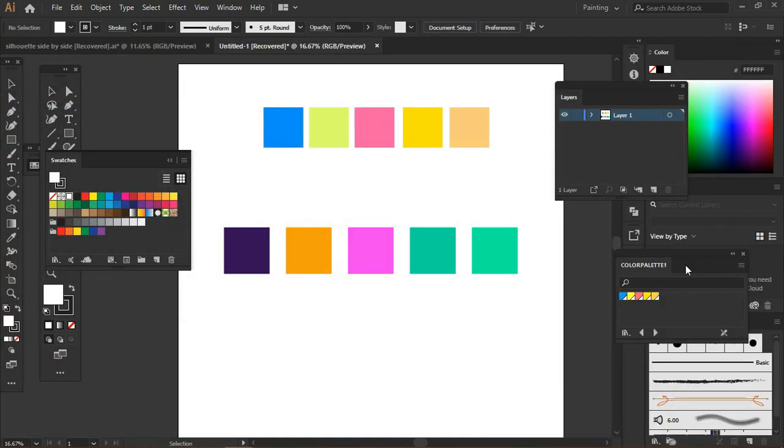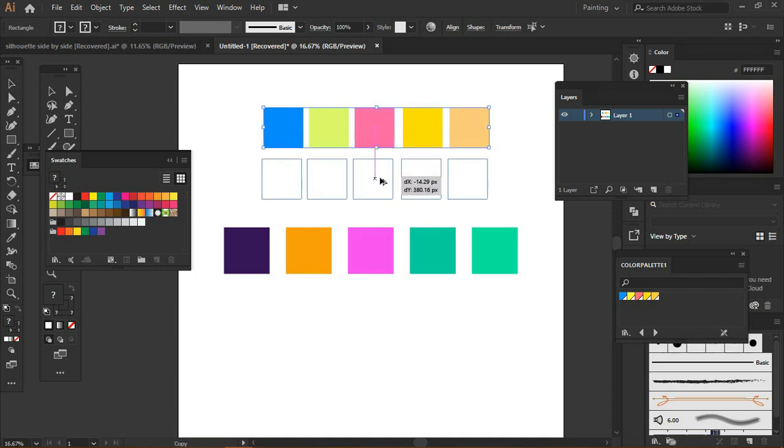Now as you can see, we have the palettes here, so we can use this palette to change this color. So here's the original. Now let me just duplicate this one and then show you the actual palette which we created.